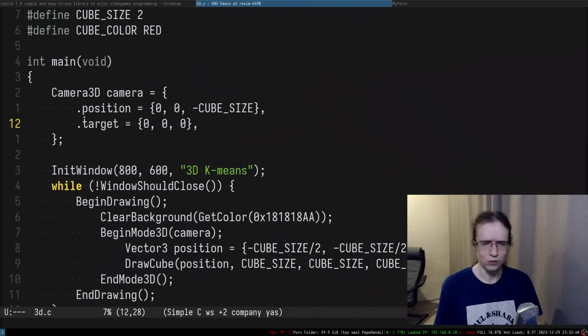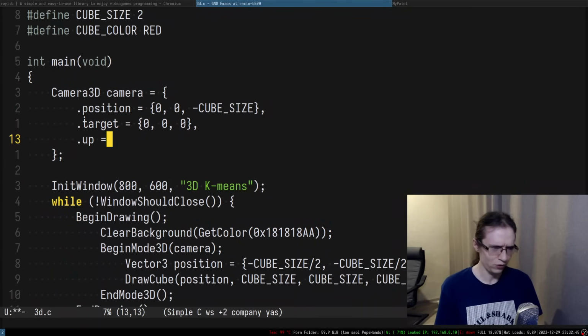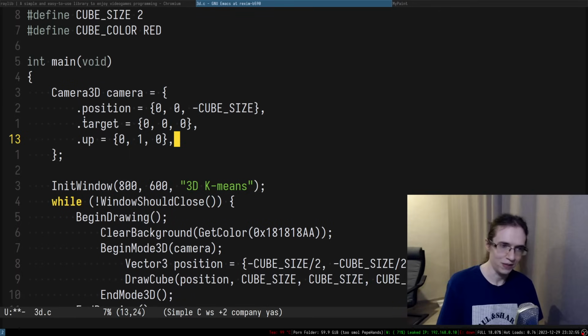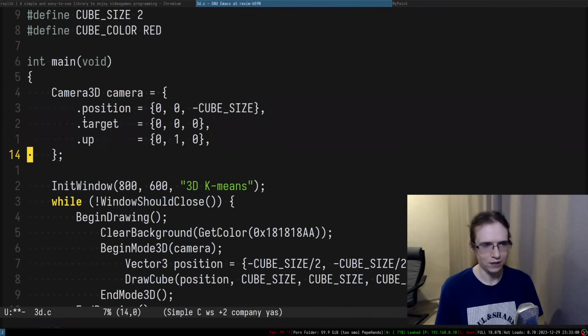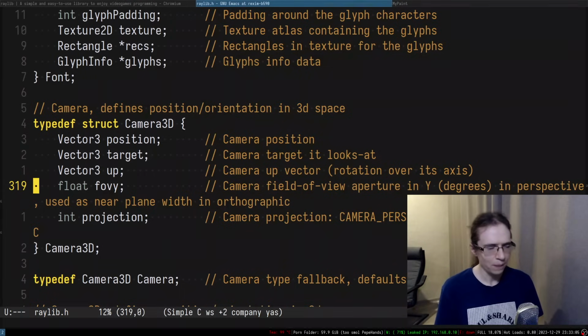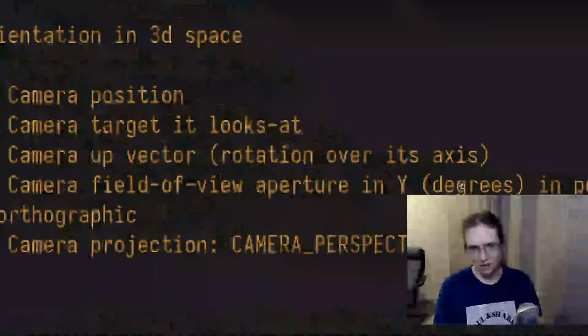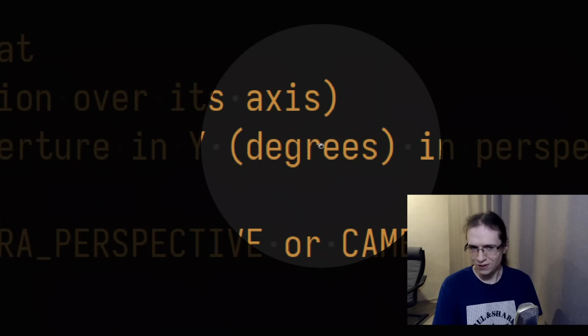And I don't really know how to do that. So let's do up, and it's going to look up, right? So that means x and z are going to be 0, and what's going to be y? Y is going to be up. So that's what you want from me, I suppose. That's what you want from me. Okay, so I can provide that. No big deal. FOV.